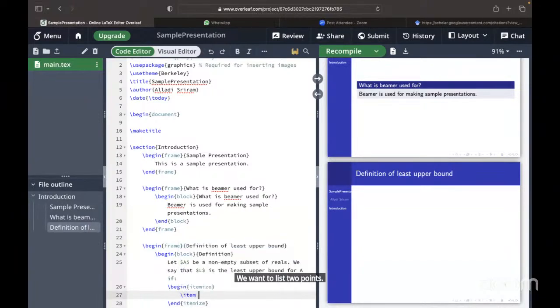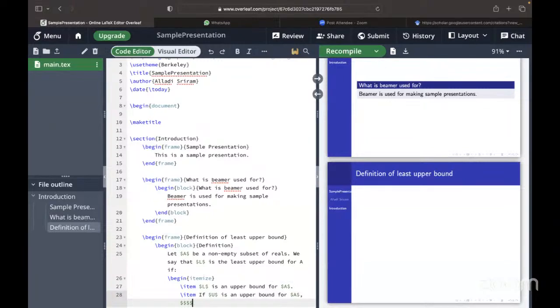The first point is L has to be an upper bound. The second point: if U is an upper bound for A, then L is less than or equal to U.